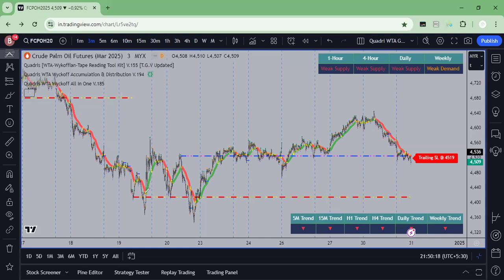Like for example, look at the beauty. This is the accumulation point. Test, spring, then price went upwards. So only one side you have to catch for. Rest of the part is already been taken care of. And these levels also act as future supports, future distribution and accumulation points. So before reaching this one, it has already started distribution over here and price went downwards.